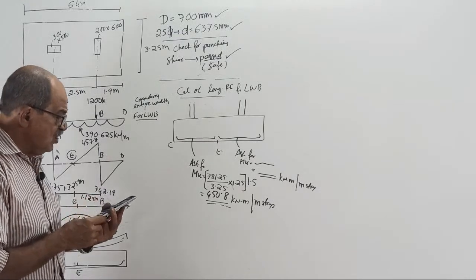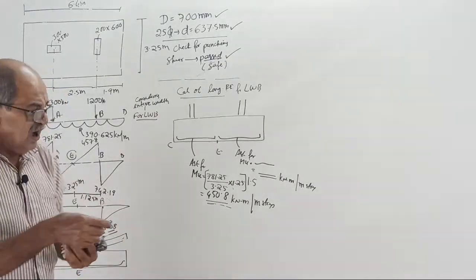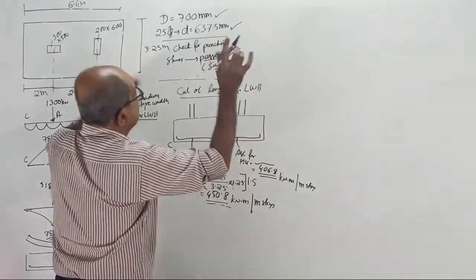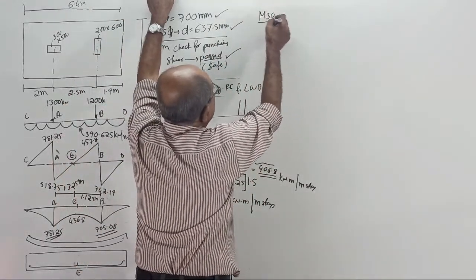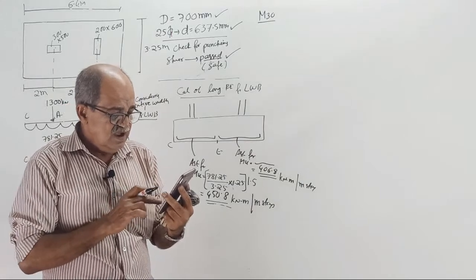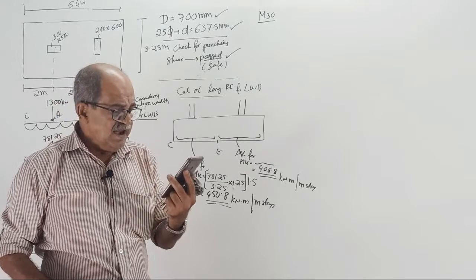Is it 406.8? It is 406.8. Over. Now, start. I think M30 concrete, correct? I am not sure. Is it M30 concrete? I can't remember. Yes, it is M30 concrete.